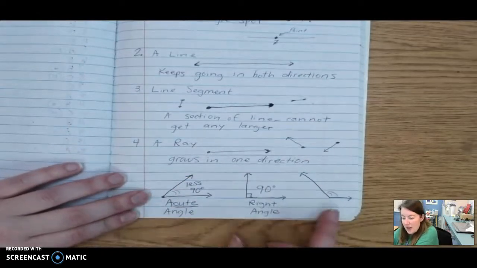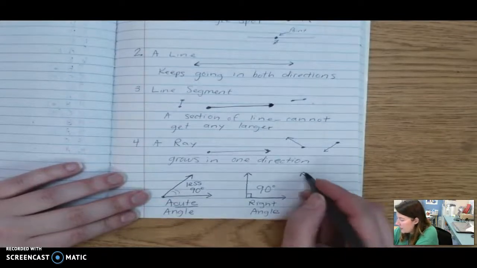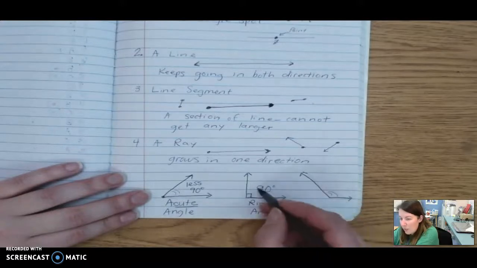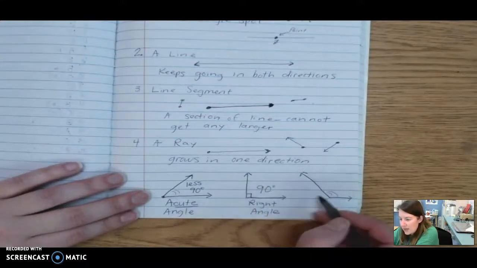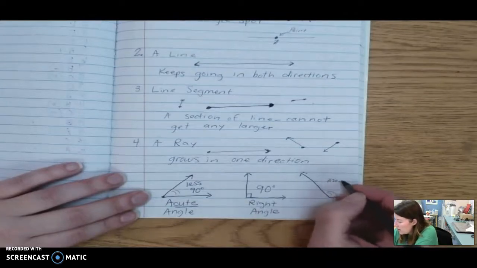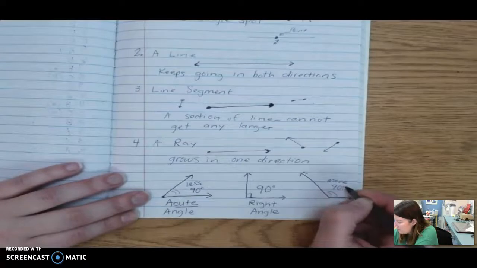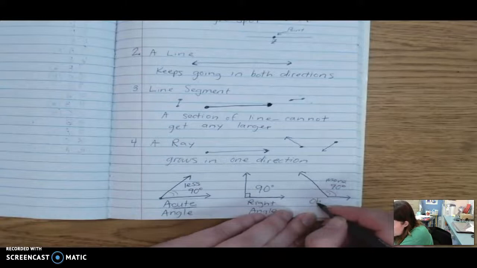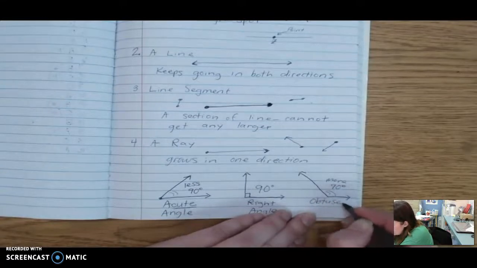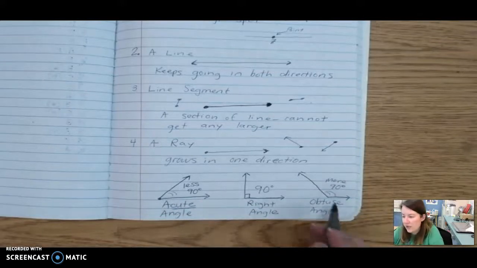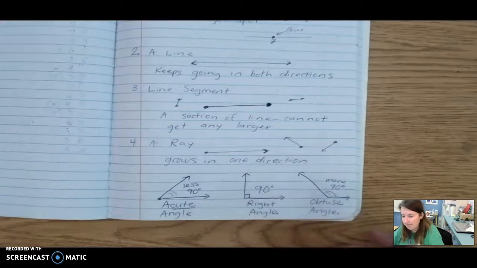And then our third type of angle is this big one. So you'll notice this space right between the two rays is more than our 90 degrees. So this is always more than 90 degrees. And the vocabulary word for this type of angle is called an obtuse angle. It's kind of a fun word. An obtuse angle. They're the big angles that are always more than 90 degrees.